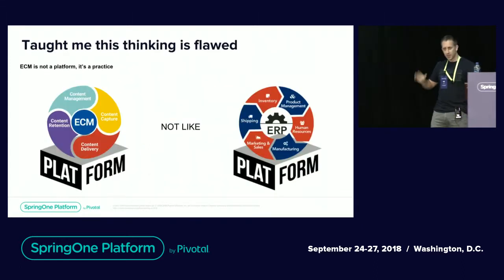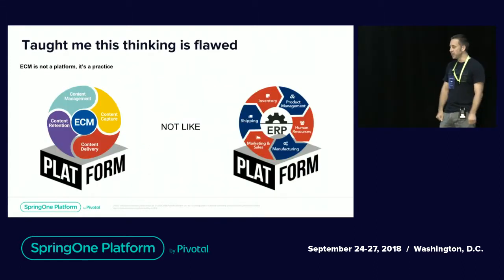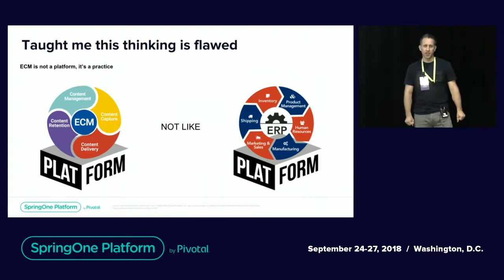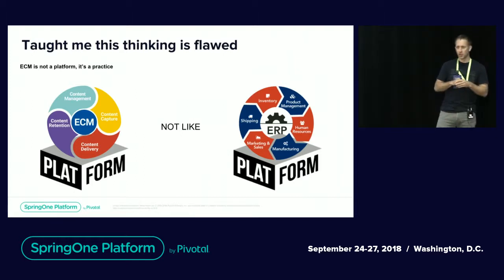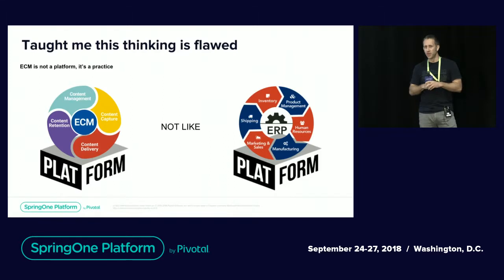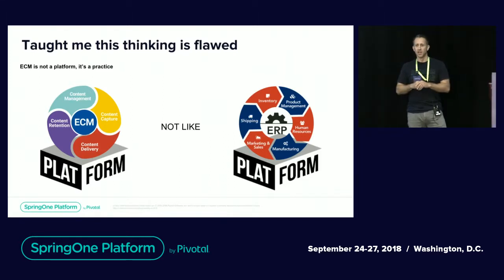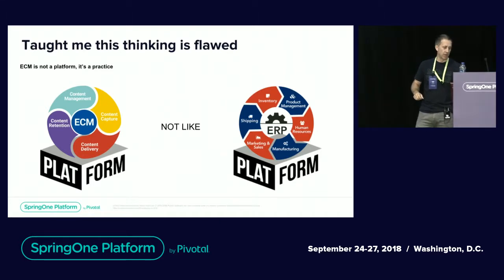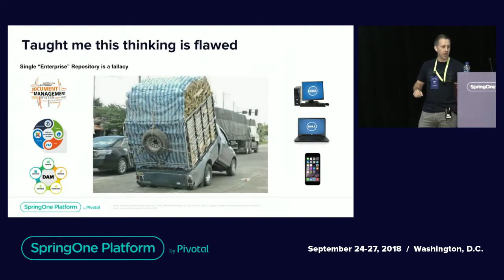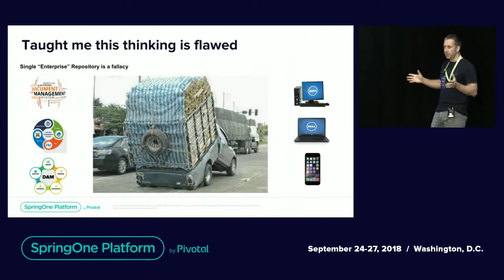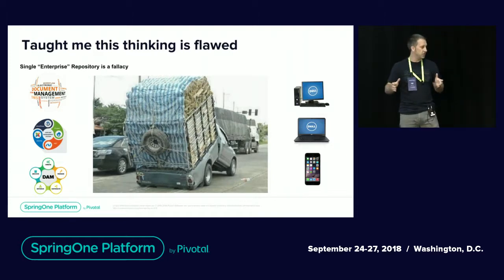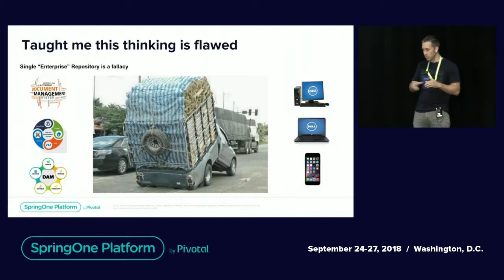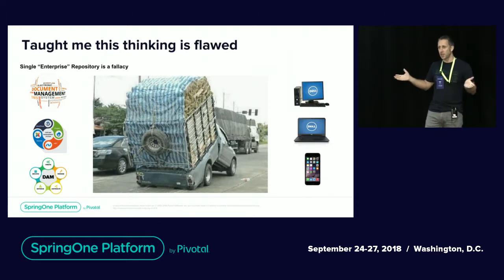So I started ruminating. I was thinking, well, I wonder if this thinking is flawed. I wonder if ECM is not a platform like ERP is a platform. I wonder if it's more of a strategy, a practice, and a principle that all your applications should uphold. I started to really question this single enterprise repository concept, wondering, is this a fallacy? Especially when you look at how it changed over time.